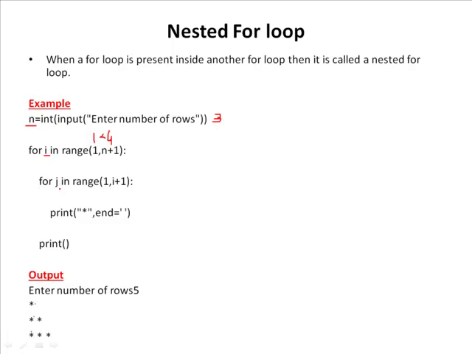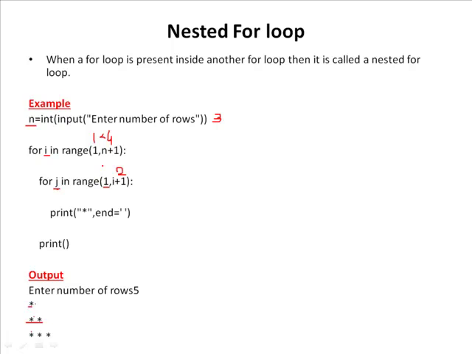So in this inner for loop, this is a variable j, and this j variable initial value is 1, and here the number of iterations of this inner for loop is I plus 1. That means here I represents the number of columns. See here in this pattern, first row 1 column, the second row 2 columns, third row 3 columns. So here I represents the number of columns. So that's why we have used this I variable. So I plus 1, that means I initial value is 1 here. So 1 plus 1, that means the value is 2.